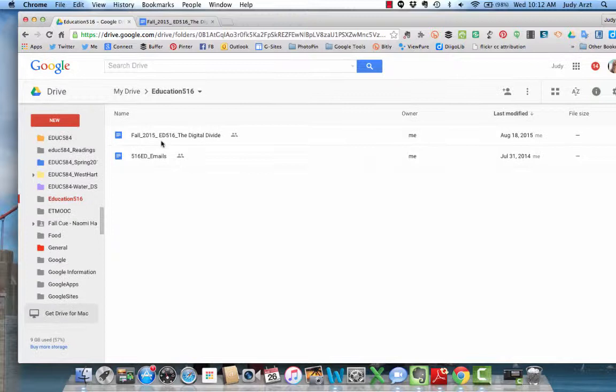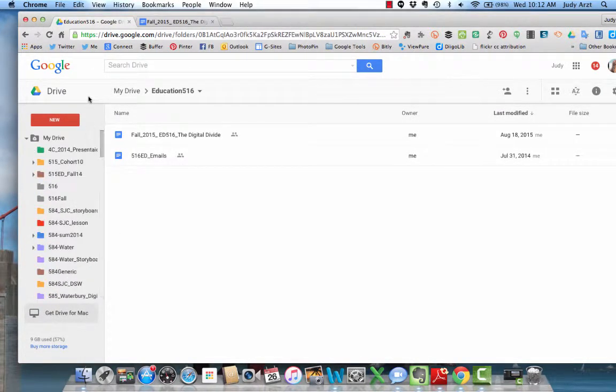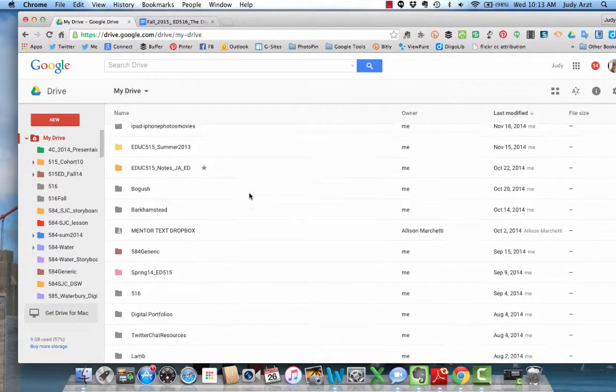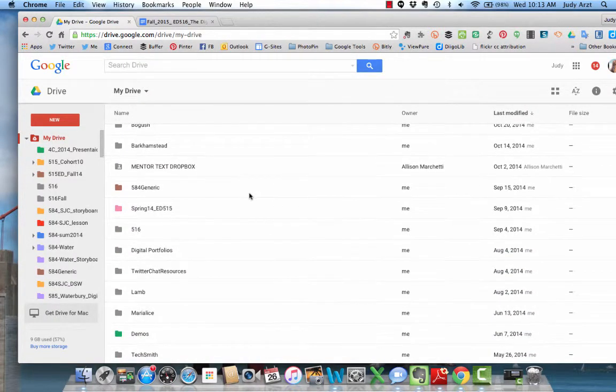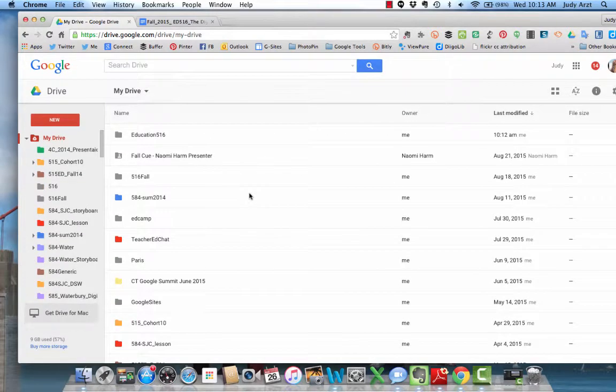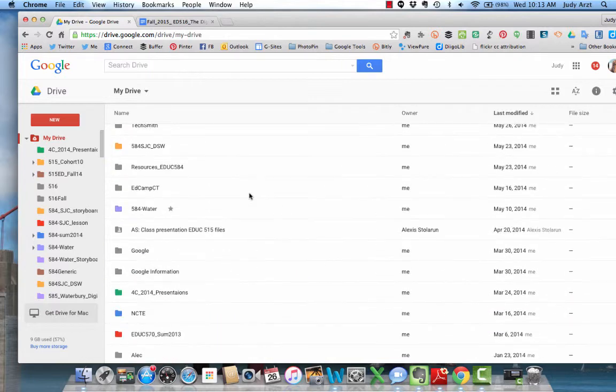So now what I'm going to do is scroll back up, go to my drive, and find another file to put in there temporarily. Okay, these are mostly my folders, so I want to go down and find a file.